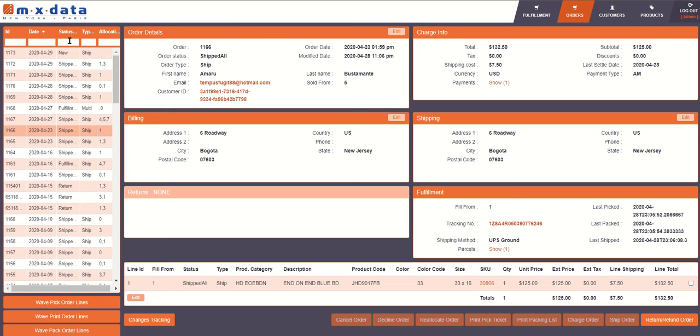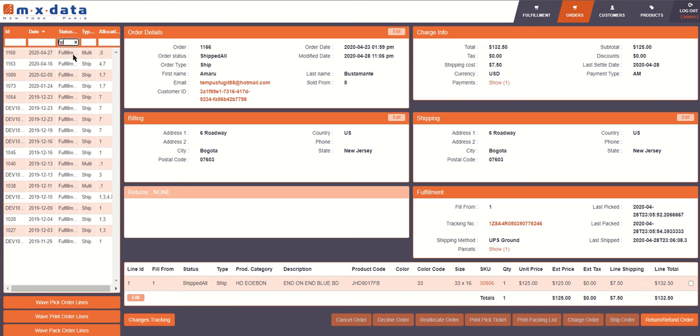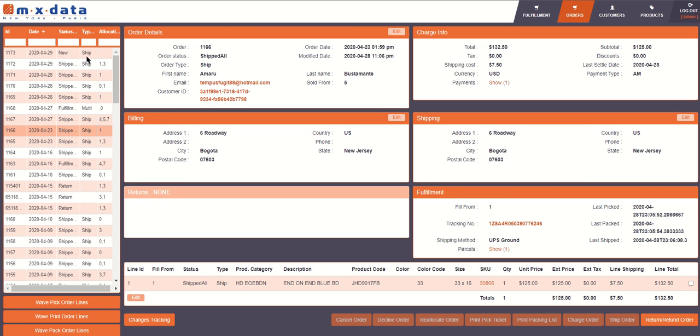We can do a search by status. So for example, if I want to look for orders which are in fulfillment, all I have to do is key in part of the text. I don't need to type in the whole thing, and I can see orders that are in fulfillment, which are also known as open orders. For the purposes of today's demo, we're going to be looking at ship orders, which are orders that you deliver directly to your customer from your fulfillment location. But we do also support buy online pickup in store orders, and reserve online pickup in store orders.